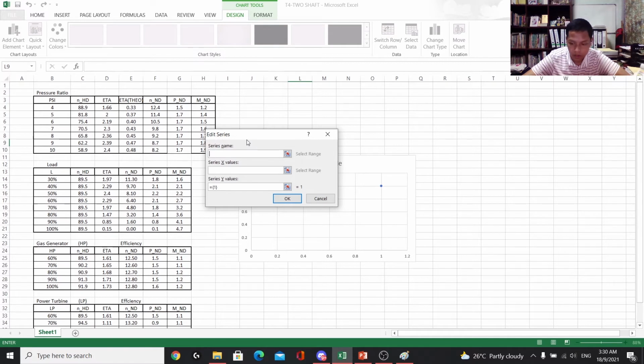So series name is thermal efficiency. Efficiency with S. Pressure ratio.